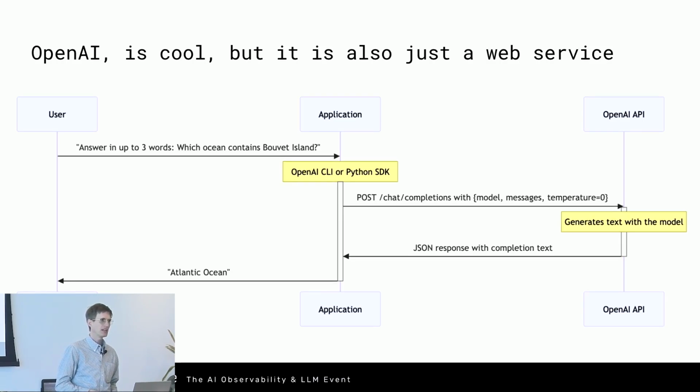So to put it like this, OpenAI or any of the friends out there is at the end of the day accessed by your software just like a web service, right? It's literally a web service. Now, when you get into any of the real-time APIs, they are complicated web services, but they're still web services. So when engineers get bewildered by GenAI terms, you can say, calm down, it's just a web service, move along. And people forget the programming languages are used sometimes. Like OpenAI's command line interface is just a wrapper over their Python SDK. And so when you know how things are composed, it can reduce the fear.